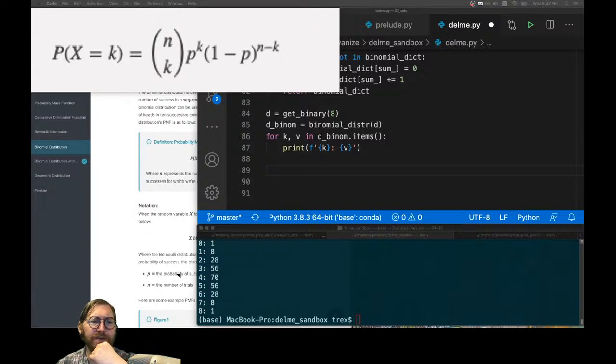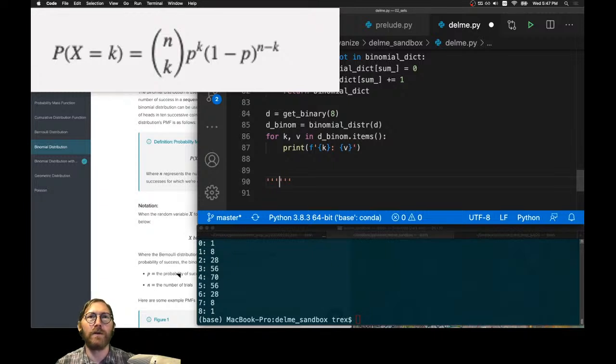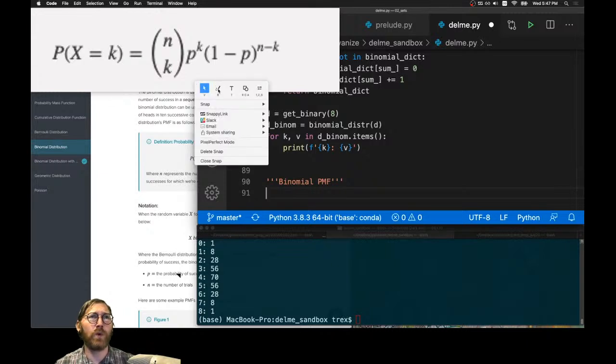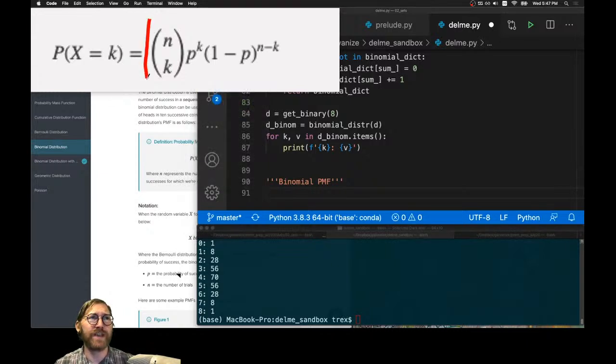Let's just consider this. We need a few functions here, and we don't have that much time, but I think I can get this in place pretty quickly. So let's write the binomial PMF. The first thing we're going to need is factorial. And why do we need factorial? Well, we need factorial for the sake of combinations.